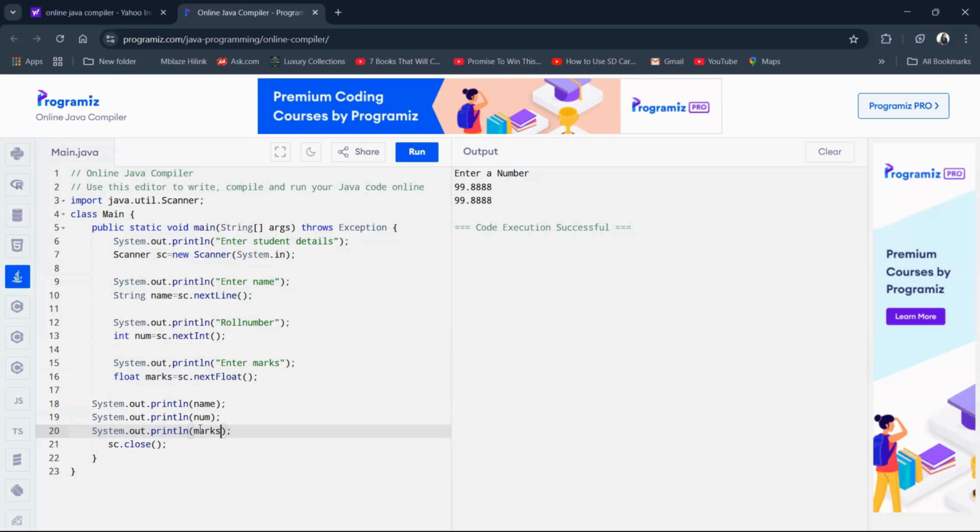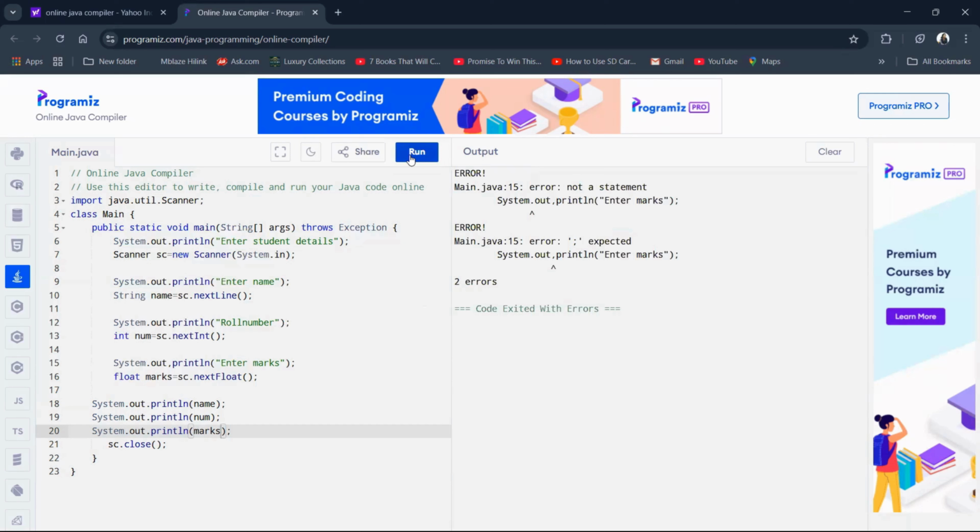Scanner sc is equal to new Scanner(System.in). We are accepting all the values to the system. Firstly, we are entering the name, then the roll number, and after that we are reading the marks. Finally, we will run this program.